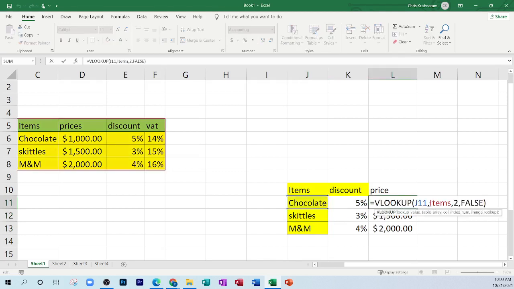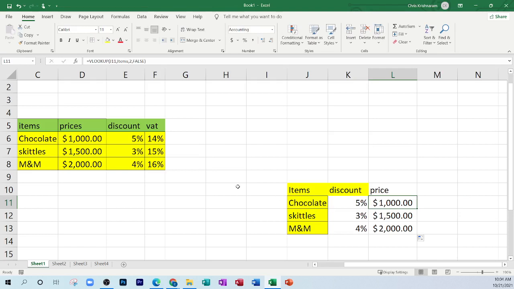Now, going back to that range. Say, for instance, we had started this range from prices. If I name this new, notice my new range is from prices. So even though items is a part of this table, the range that I created started from prices.